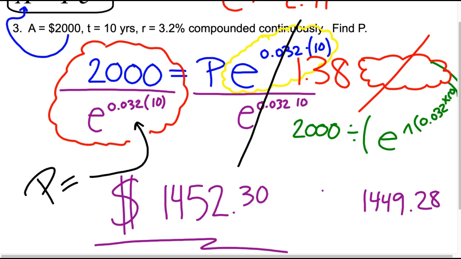But the more decimal places you go after, like Aaron chopped hers off at 1.38, maybe if you went to 1.38 blah blah blah and did like 8 decimal places, then your answer wouldn't have been $3 off. It might have been 3 cents off or something like that, you know? So, I mean, it's an accuracy thing. Does that answer your question good enough? Kind of? All right, moving on.